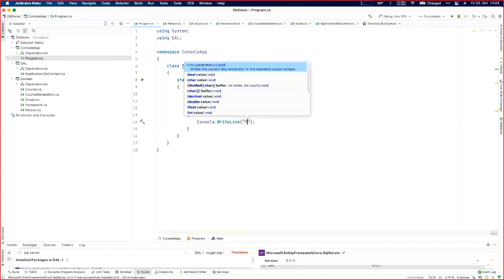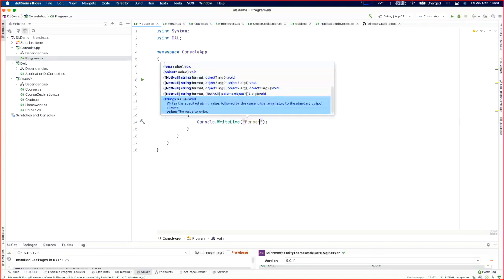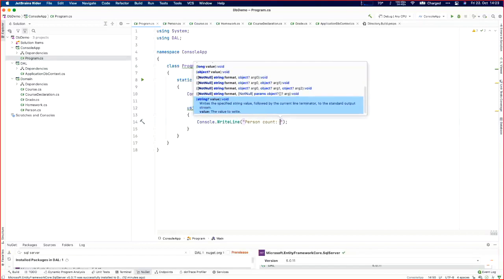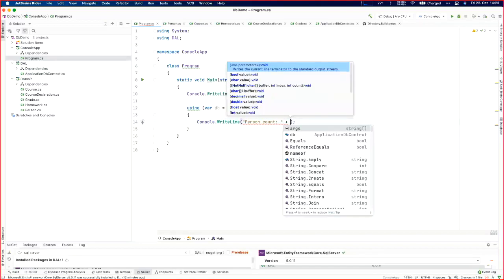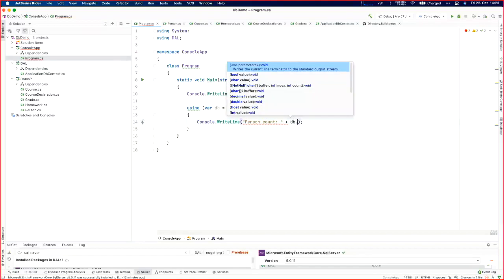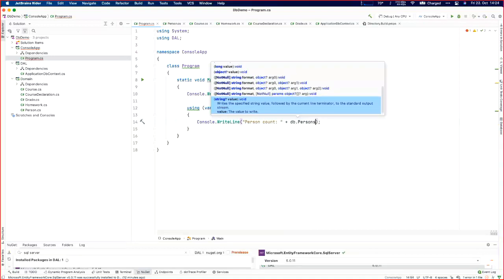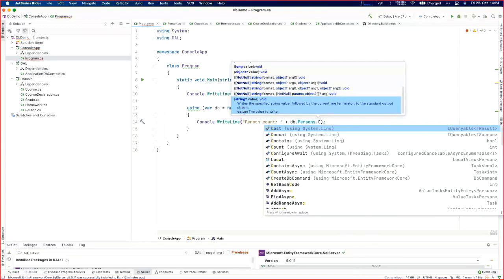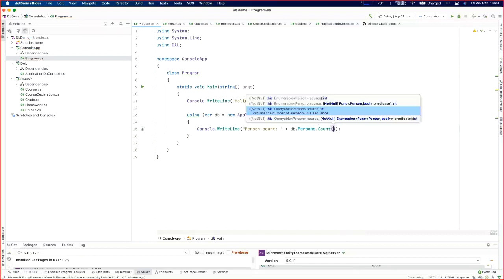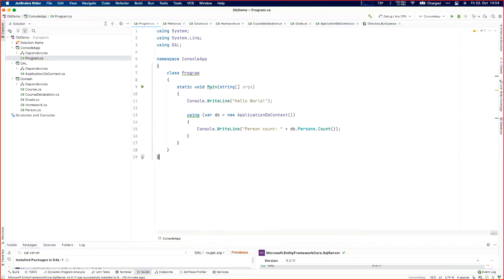Person, or what it was, person count: db.persons.count. Did I speak to you about the using clause somewhere? In the recording? In the recording? Yeah.